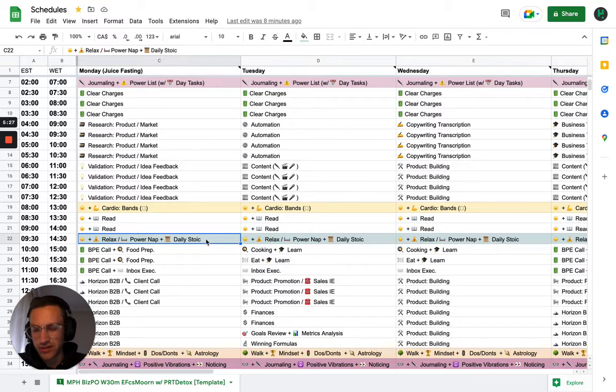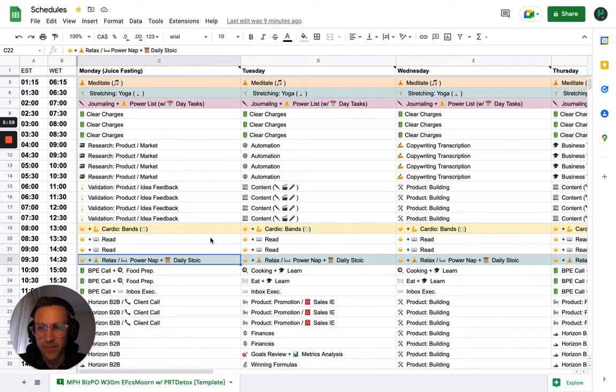The Daily Stoic is maybe 5 minutes max, so that fits really well in 30 minutes if you have a power nap. And again, do I respect these time frames by the minute? No. You want to just have a framework of what you can respect. So if it takes a bit longer and you go a bit above this, it's fine, as long as it doesn't overlap over, like, a call or sales calls where you're late for a client or something like that. That's not what you want to do. You really want to make sure that you are on track all the time.